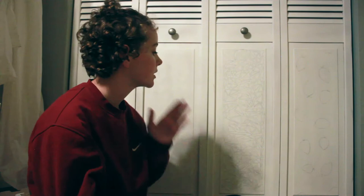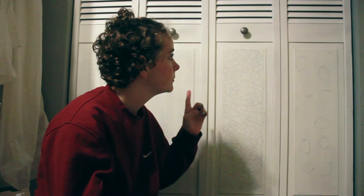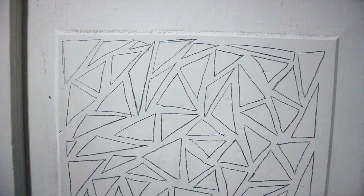You probably can't see it, because it's too light, but I sketched some designs on my closet doors. So there's these lemons. And then there's a geometric pattern that I've done for a while now. And I don't think it's that great, but everybody seems to like it. And then there's these line drawing faces that I really, really enjoy doing. And those are checkered pattern, because I like checkers a lot. So basically I'm just painting my closet doors, giving my room some life.